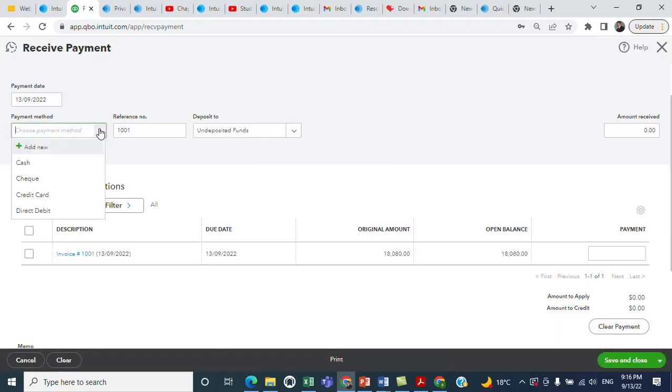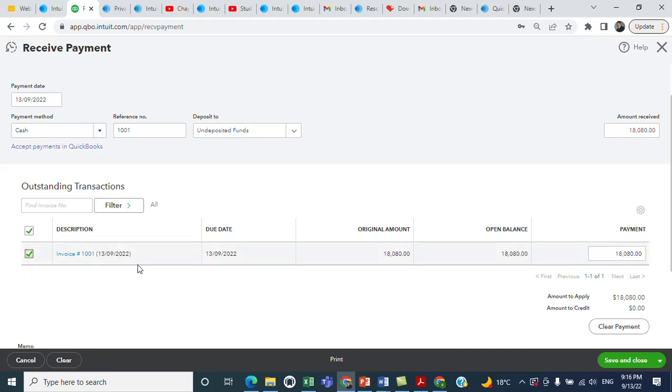Payment method, it was cash. So you would see there, it's already there, I mean, just check mark that. Obviously, it will just appear there and clear payments, right? But if it is a direct payment, rather than going into the invoice, you could directly come to the receive payment and enter cash here and then enter the description here.